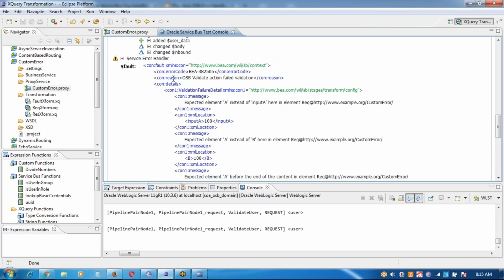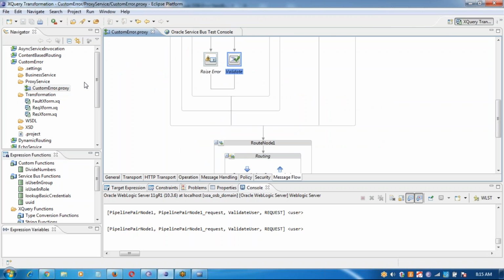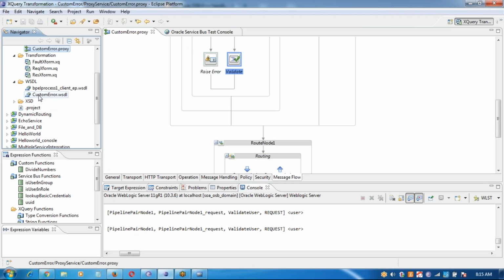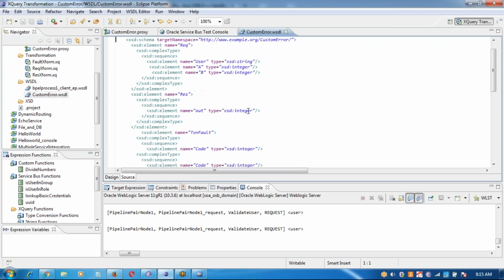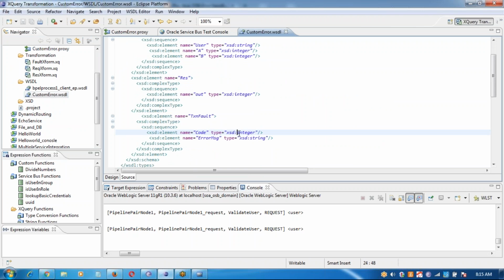This is error code, this is reason. Okay, I understood here. See here, actually the error code I have defined as integer, but here it is returning a string value. So what I will do now, I will go to my WSDL, and here the code is integer, right?